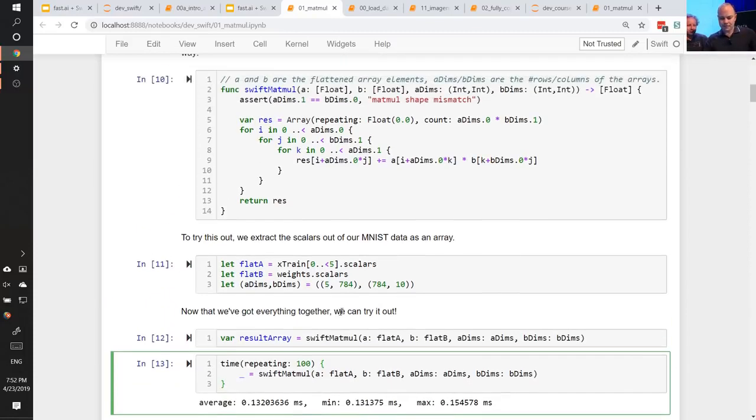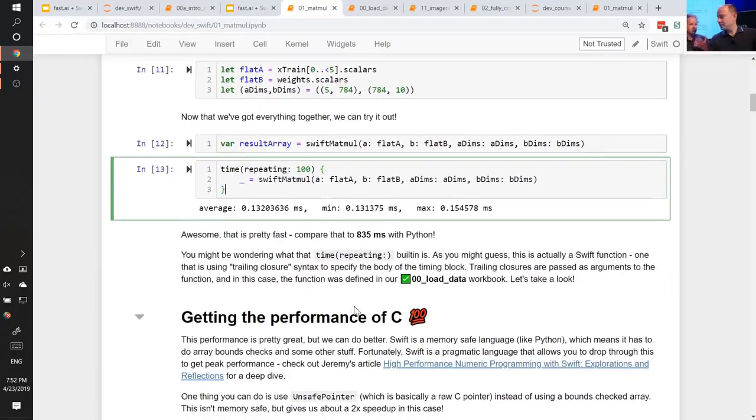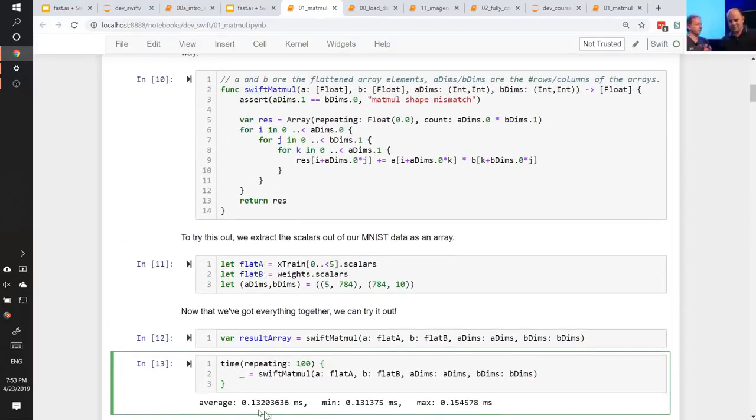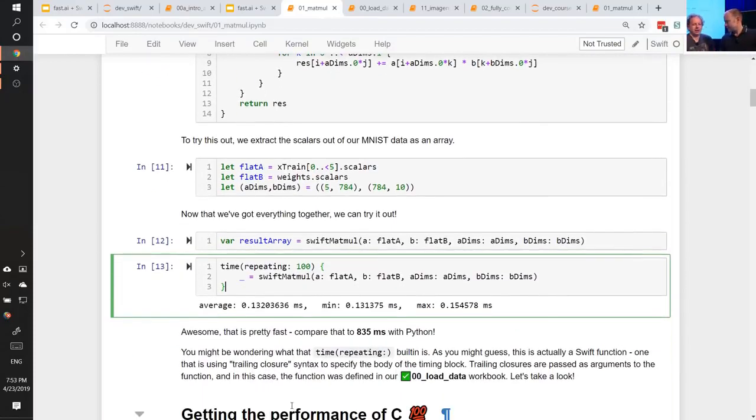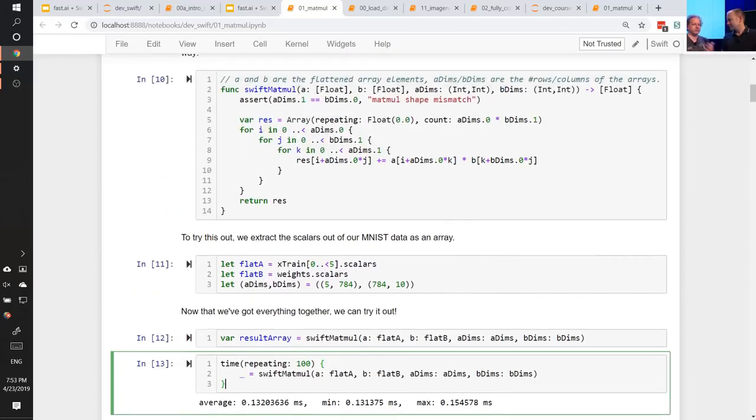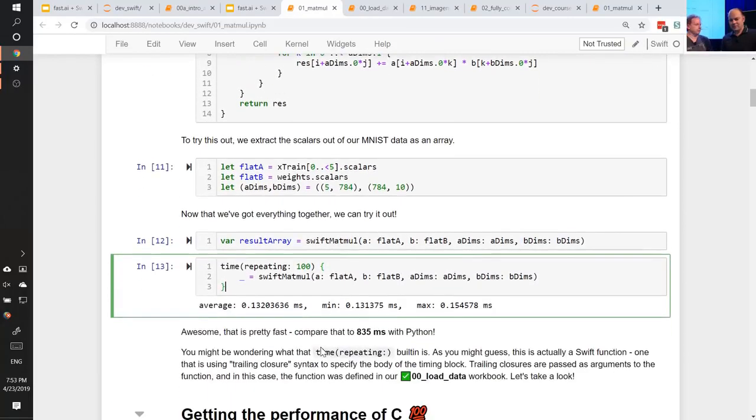Okay, so this is no big deal for you, but for a Python programmer, this is a whole mind shift change. Because at this point, the fact that you can write this and have it run this fast means I can now write anything I can think of doing with numbers in the most obvious way possible and have it work pretty damn well. So this is kind of a superpower that Python programmers don't have. Well, and one way to think about Swift for TensorFlow is we're trying to subtract C and C++ out of the picture, right? Because if you think about working with Python, a lot of it ends up being, if you care about performance, working around the GIL.